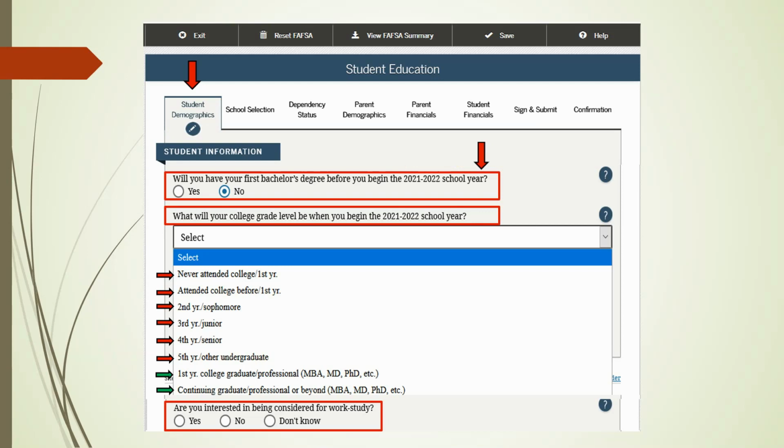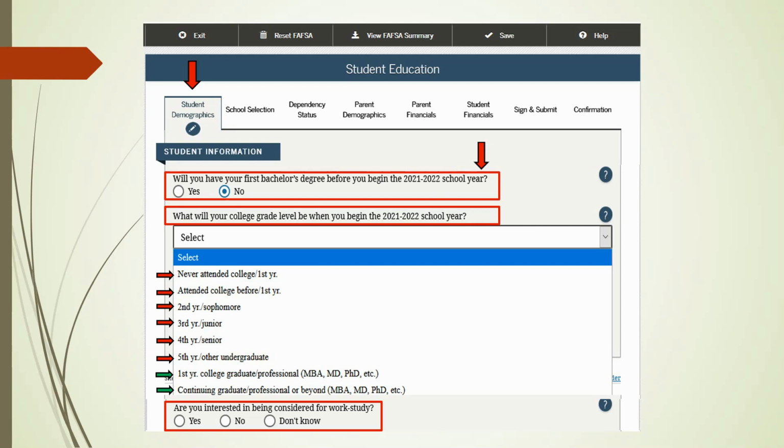And then they'll ask if you're interested in being considered for work study. So work study is working part-time on campus through one of the departments at the college campus, or they have programs affiliated with locations off campus, but it's all arranged through the college. Basically, you're working part-time and receiving a paycheck. It's very flexible. They work around your class schedule, and it's usually no more than 10 to 15 hours a week.